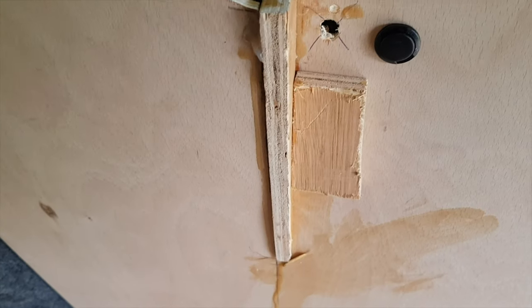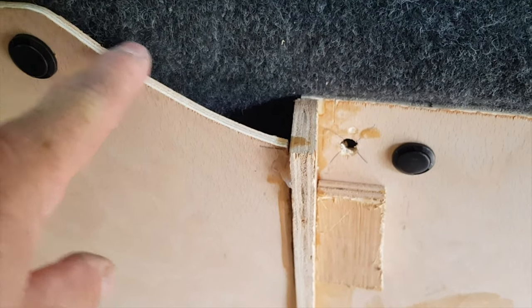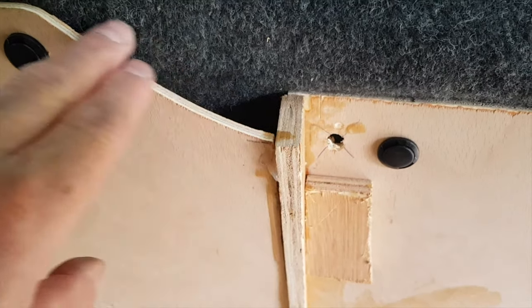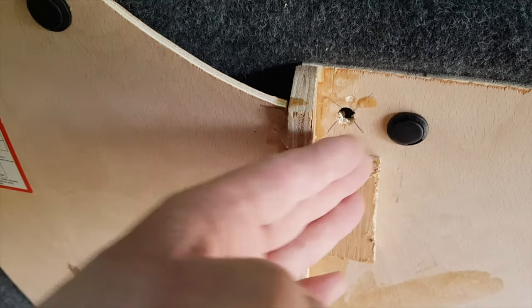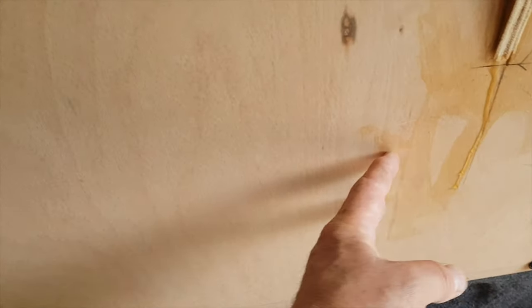I mean, it's not too bad the way it is once it's carpeted, but this here I'm going to fill in with plywood also, and probably leave that at an angle like that, and then just try and make a smoother edge. But what I'm going to do then is I've got an actual piece of wood behind here, same thickness, 5.5. It's just a wooden strip I've glued, so it evenly bends rather than concave.